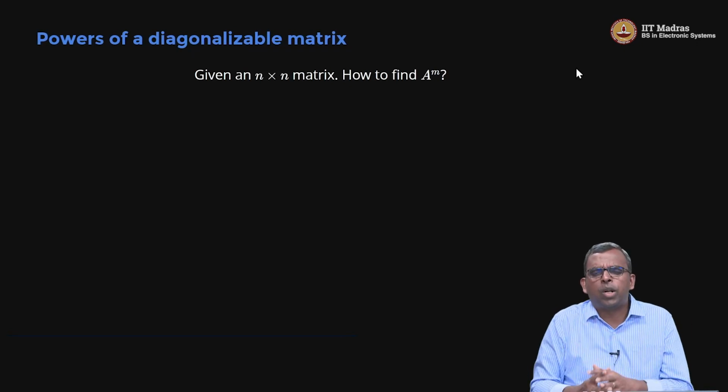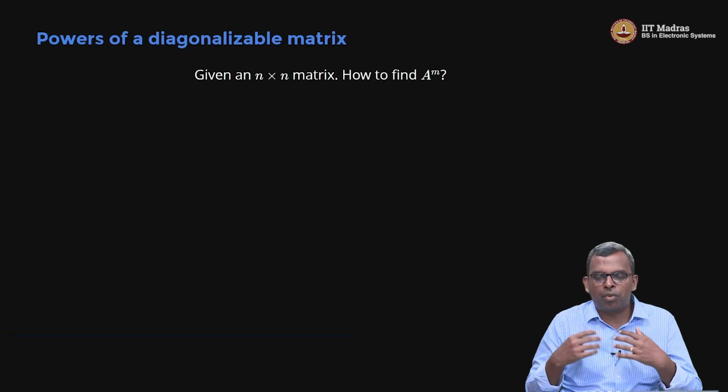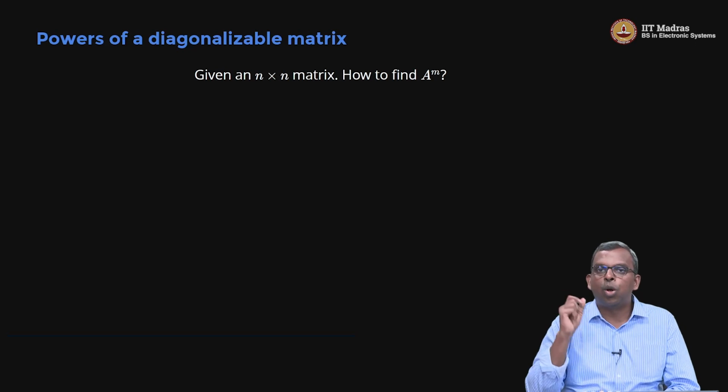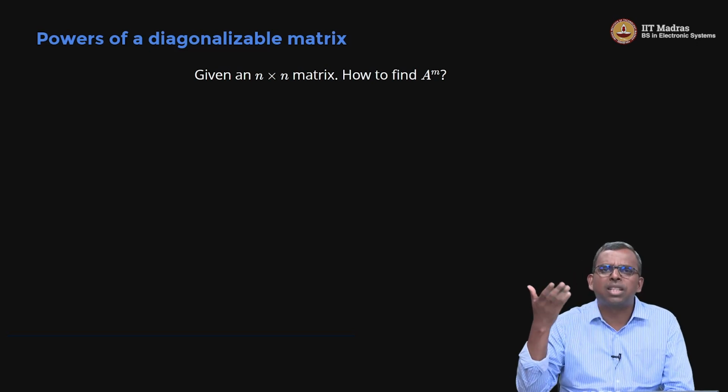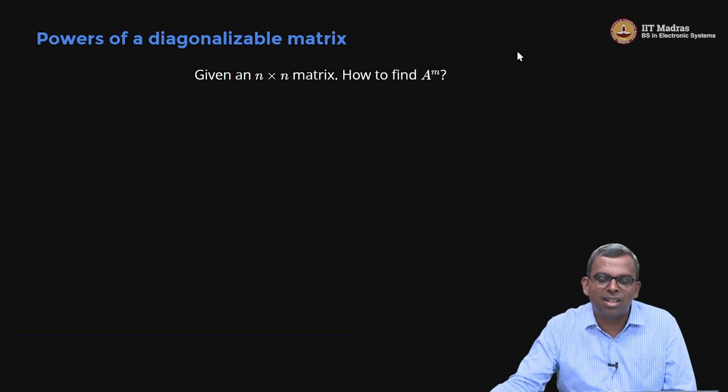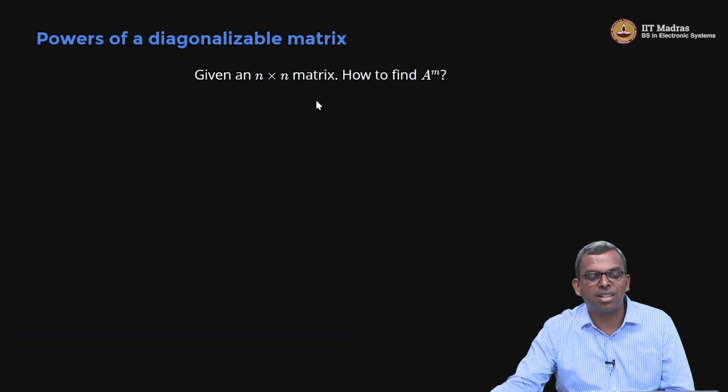Now that we know how to identify diagonalizable matrices, and whenever we identify them, we know how to find that S such that the diagonal matrix equals S inverse AS, right. So, we know how to do that. So, what use can that be? What use can we put it to? We will see a lot of interesting uses for such things.